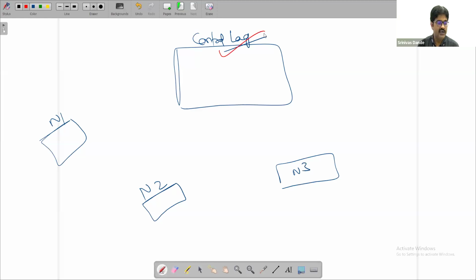I have a central log, distributed logging is there. This node is writing logs, this is writing logs, this is writing logs. Did you get any clue?